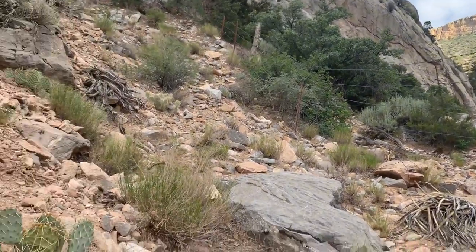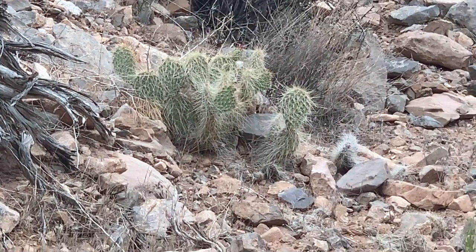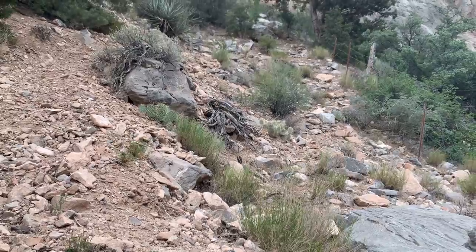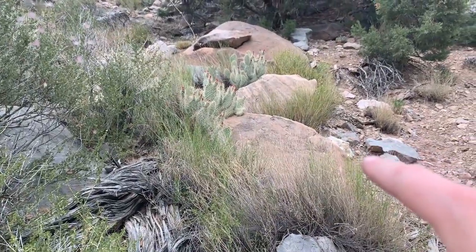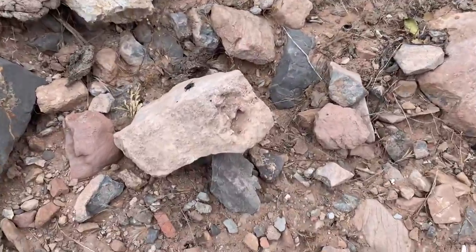Scenery ain't too bad here. There's another prickly pear over there, Jesse, that is really prickly. It's an interesting one. Fuzzy. Looks different than the other. Maybe it's the bunny ear one. Like, I finally get a reptile and of course it... Oh, I bet it is the bunny ear one. Look at those. They look like bunny ears. Well, we're out here looking for Amblycheila schwarzi.